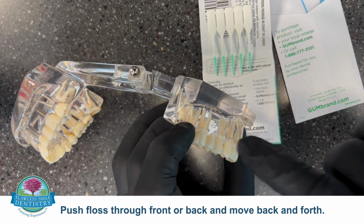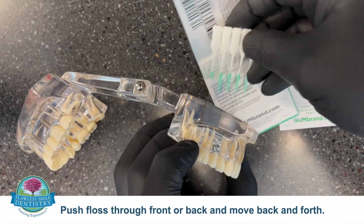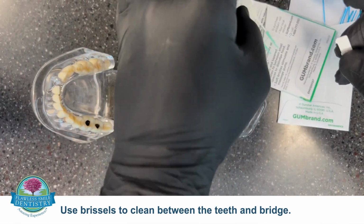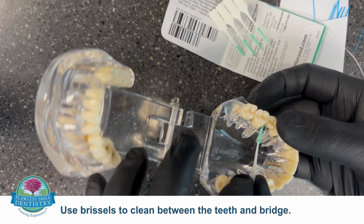Now sometimes the bridge has an opening that's a little bit more open. You don't have to use this tiny floss. You can actually use these little bristles, and you can purchase these again at Walmart or Walgreens or Target, any store, and you can actually pass it through.